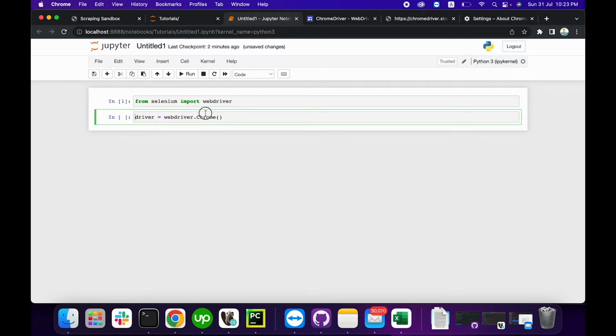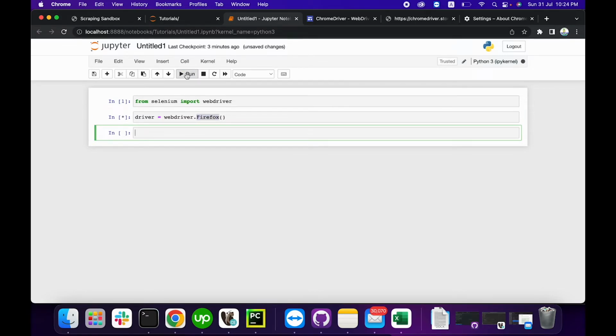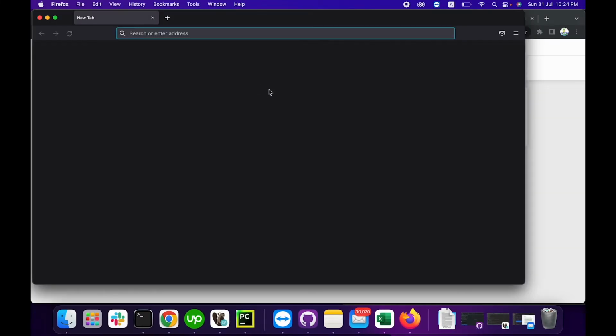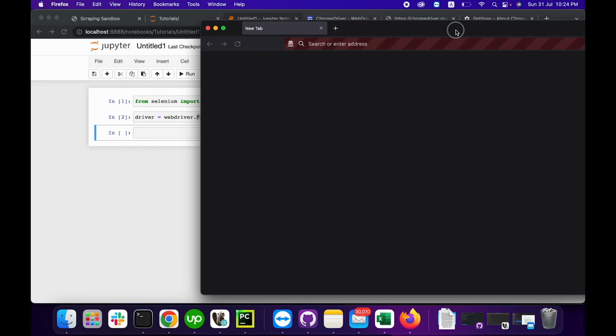In my case, I have added that, so I don't need to keep the file in the same directory and also mention the path. I'm using the Gecko driver, and that is the Firefox driver. So let me launch the driver here, and in your case, if you are using Chrome, just type Chrome and run, and it will launch a Chrome window. Let's wait a little bit and see if it loads. Okay, you can see that it has opened a new window for me, and it is a Chrome window. So now I can get the link.